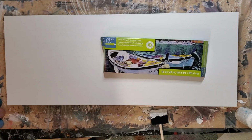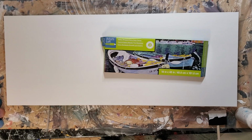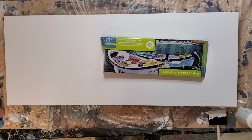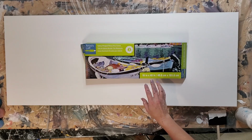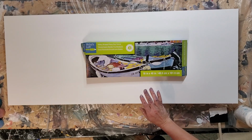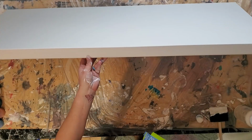Okay, so this is an Artist Loft Level 3 16x40, one of my favorite canvas sizes. I actually have to drive, I think it's like 30, 40 minutes down the highway to another Michaels to get these canvases because they don't sell them in my local Michaels. So I really enjoy these canvases. It's a 16x40 Level 3. It is the inch deep canvas.